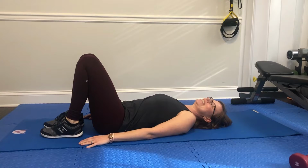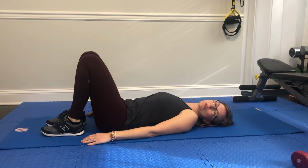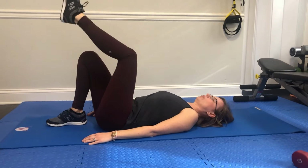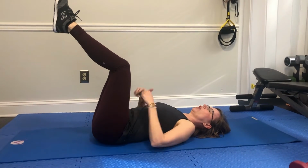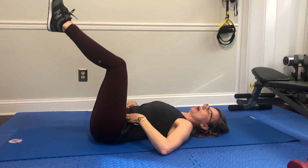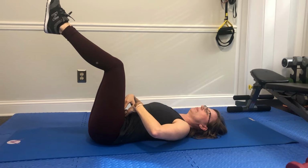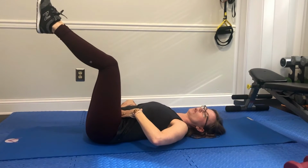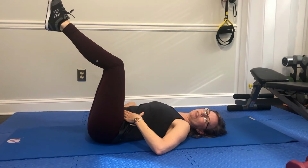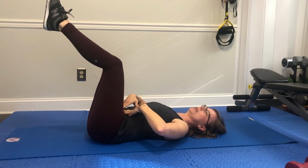We're gonna bring our legs down, give ourselves a good 20-second rest, and then we're gonna go into a reverse crunch. So we're gonna bring our legs right up here. We're gonna pull those lower tummy muscles in. I want you to think about really pulling those tummy muscles in. So pull them up and in, and my legs will move forward. I'm not actively moving my legs forward, but I'm really pulling my tummy muscles up and in.